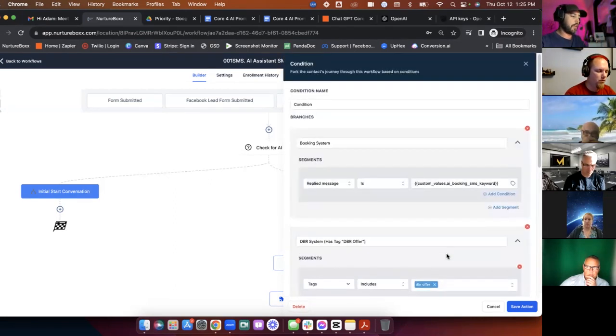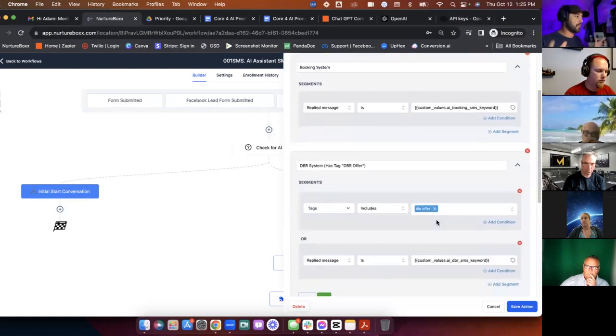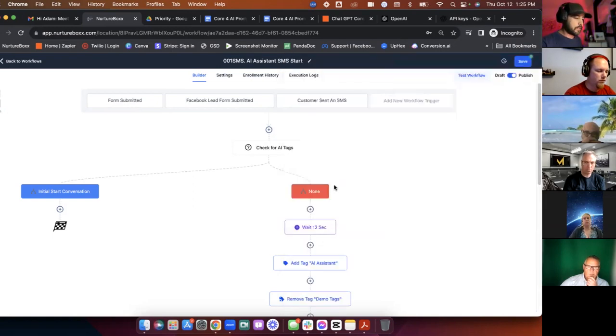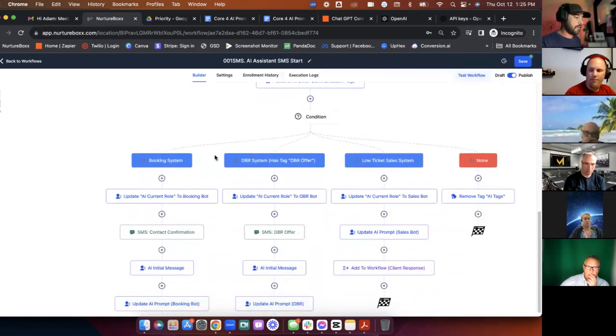So all we've done here is we've taken the 3 different functions that we want this bot to be able to do, and we've created branches for them. And the conditions of those branches are the workflows, right? Or the triggers, sorry. So that we can determine how this person came in and what we want to happen when they come in. So that is the condition statement right here. And then down, I'm just going to focus my effort and energy today on the booking system because that's what the vast majority of people are currently out there using. But the process by and large is the same.